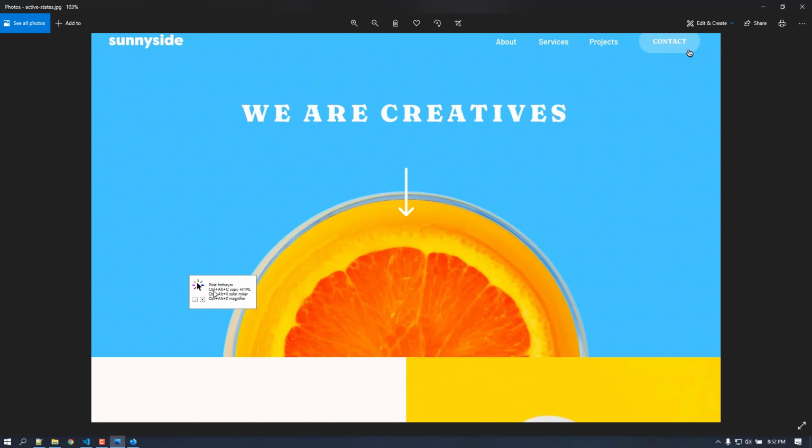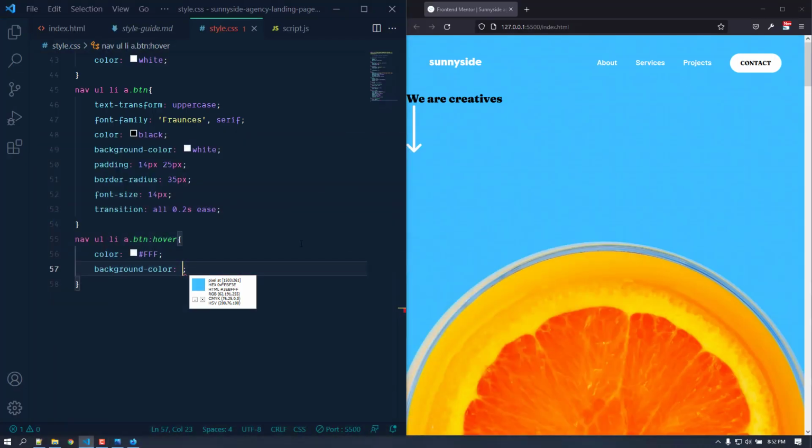We just need to press Control Alt C. So let's hover on that and press Control Alt C. We can directly use the color in here. Let's select it and press Control V, and this is the color. We just need to put a hexadecimal code here. So hash. Fine, it is looking great.